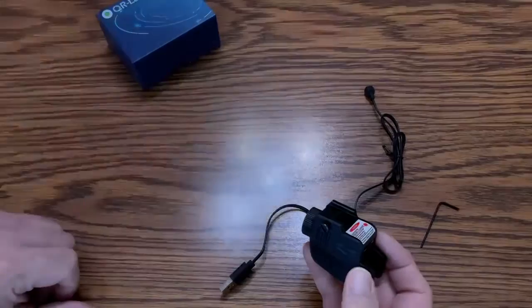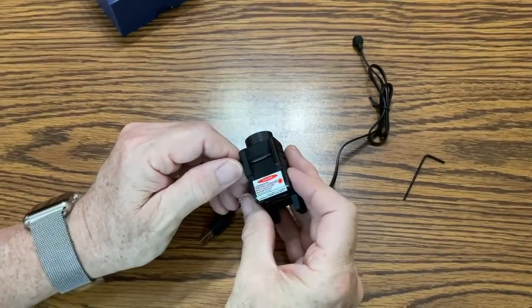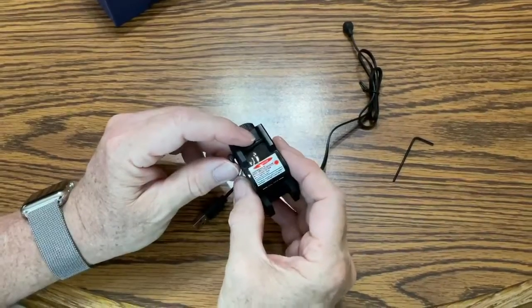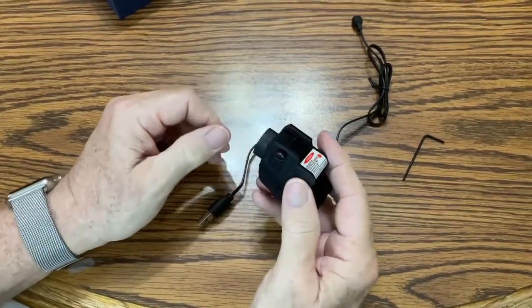What I like about it is this thing, because it's Picatinny, it's easy to mount on a rail. And you can take this out, put it on the rail, find the slot, put the screw back in, tighten it down, and lock it into place.